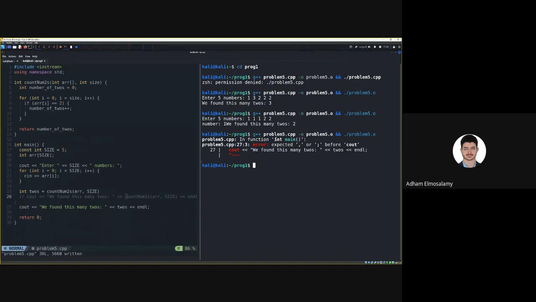Cout, we found this. So what did I have wrong? Oh, I forgot a semicolon. And again, during the exam, when you get errors, don't panic. I know it looks scary, but go through them and read them. They usually give you the solution right in the error message, right? So it gives you the line number. That's the most important thing to look at whenever you're compiling. And you guys use Visual Studio, right?